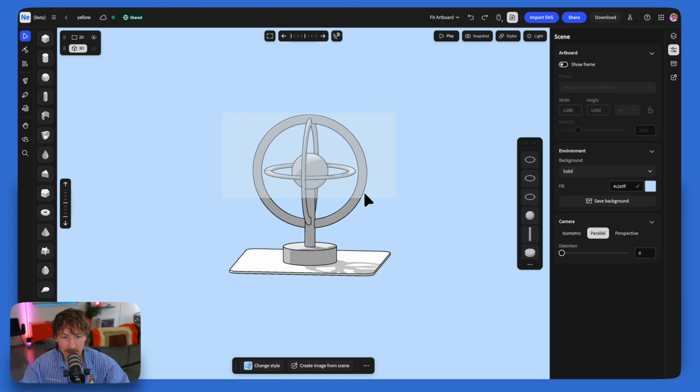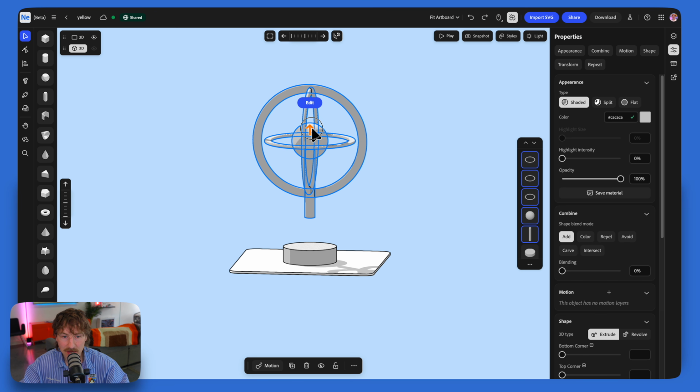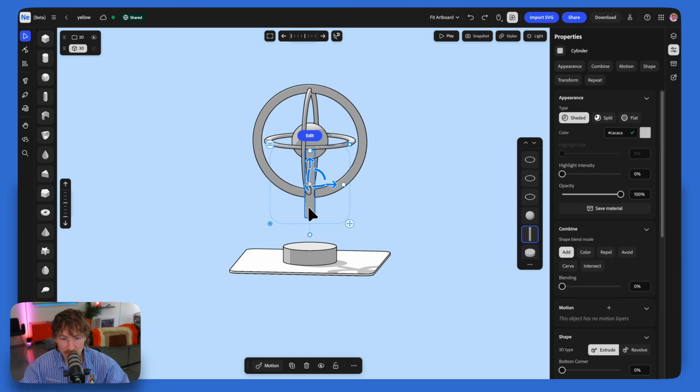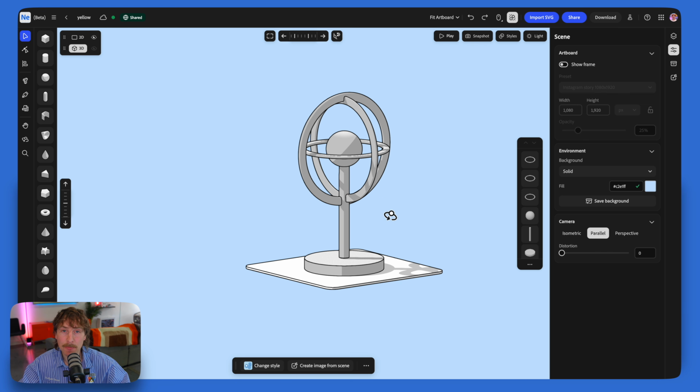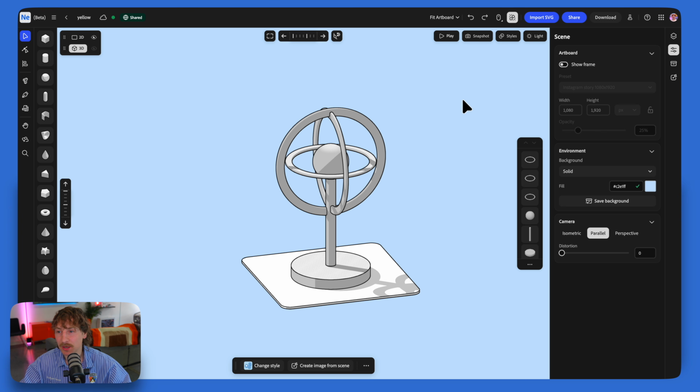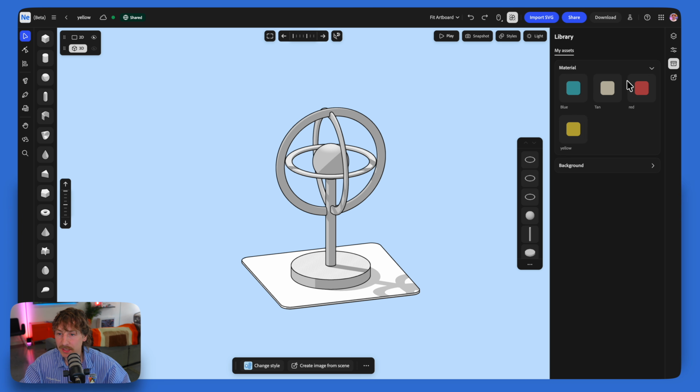So now that I'm looking at it, like I said, I'm going to come back and adjust. So I can bring this up, and then I can move this down. All right, so now we can finally start adding the colors because this is pretty boring. So off camera, I actually went and loaded up some colors, which is really helpful. So I can go to my library over here, and I have all my materials saved.